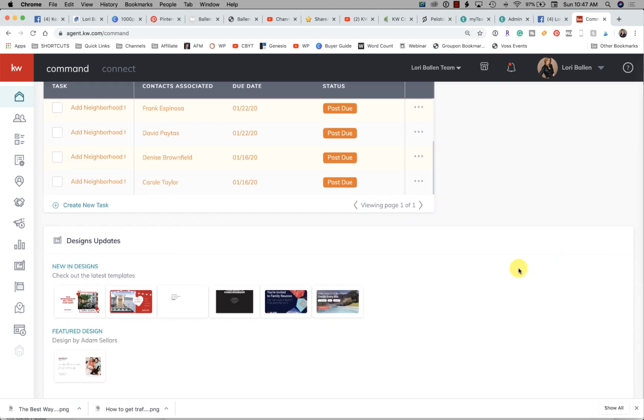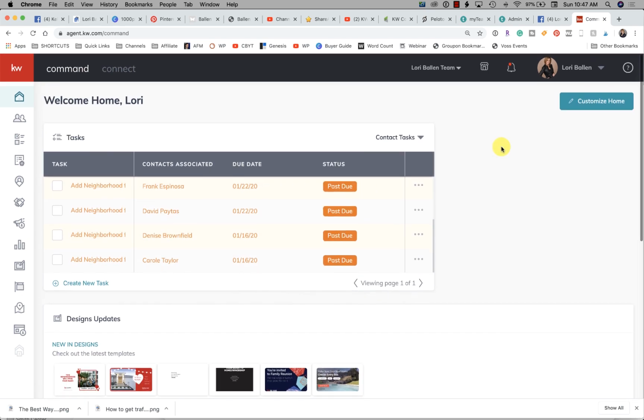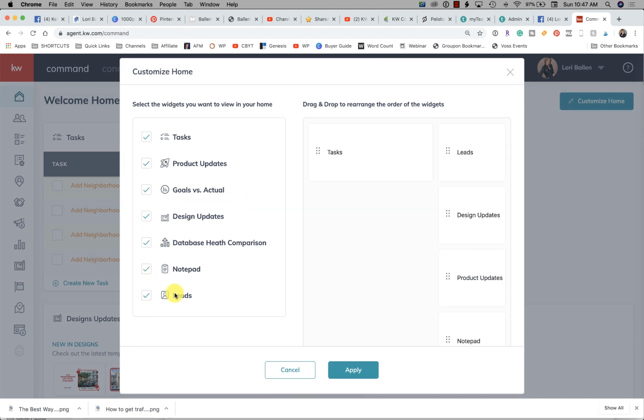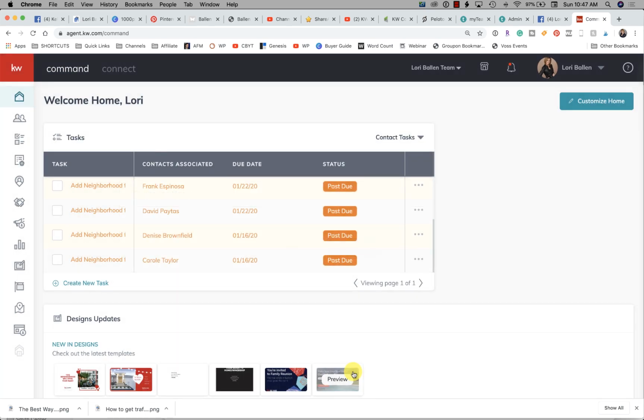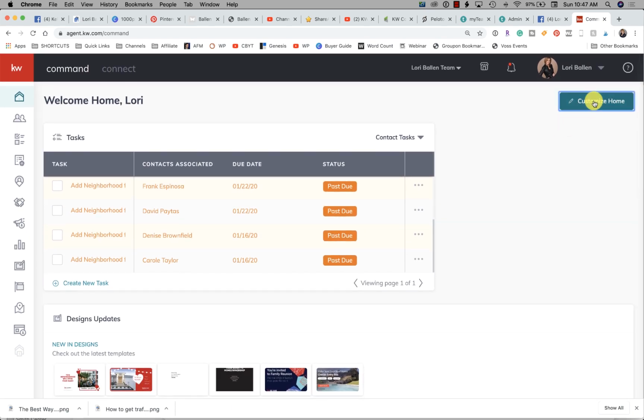Underneath here, I have designs next. Now your screen may look a little bit different because they're customizable. Up here on the right-hand side, if you click Customize Home, you can actually select the items you want to appear on your dashboard or deselect items that you don't want to appear on your dashboard.